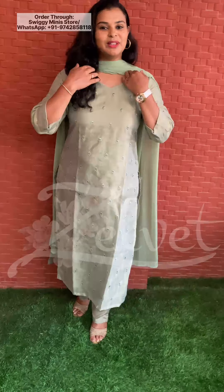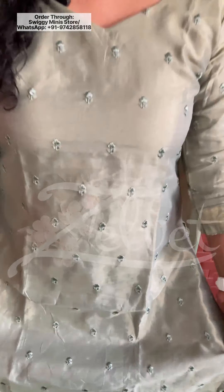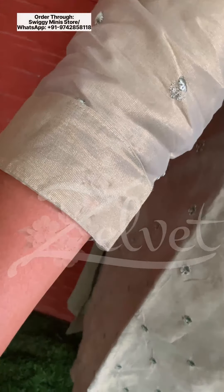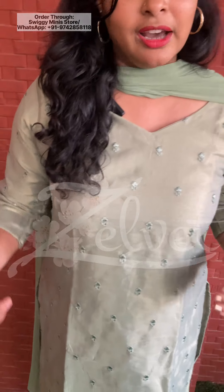The neckline is a wide V, a beautiful neckline. The entire top has butta embroidery — thread embroidery done in the front, fully covered, even on the sleeves. There is a plain fabric border given just so it stands out from the body of the kurti. The top is given lining — lining attached even for the sleeves — to address any transparency issues. The dusty green shimmering is a beautiful highlight and an attractive shade.